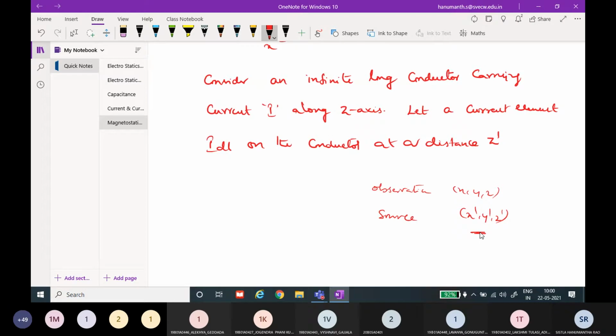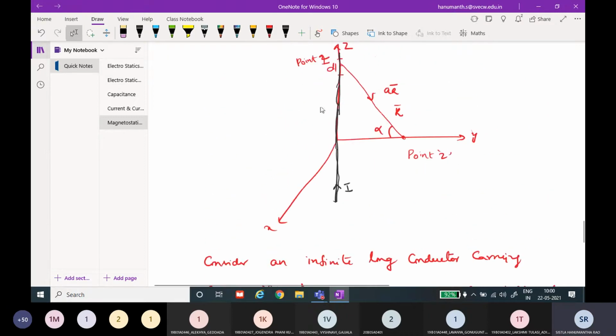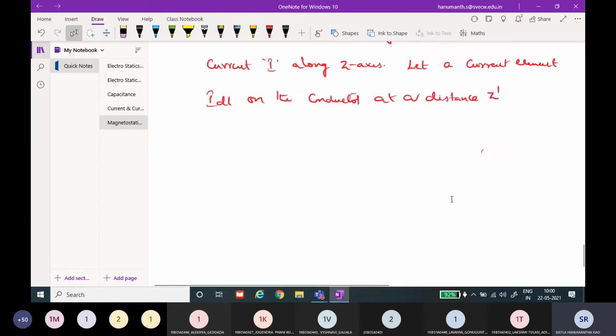That is the reason. Okay, so that is the reason I am represented at a distance of z prime. What is the meaning of this? I can represent here z prime az bar, z prime from the origin. It is clear. Whatever the two statements we have represented, we have represented graphically also.